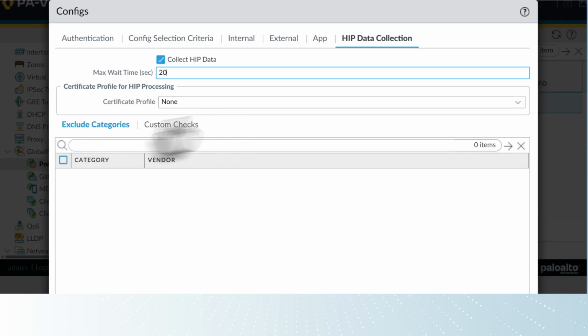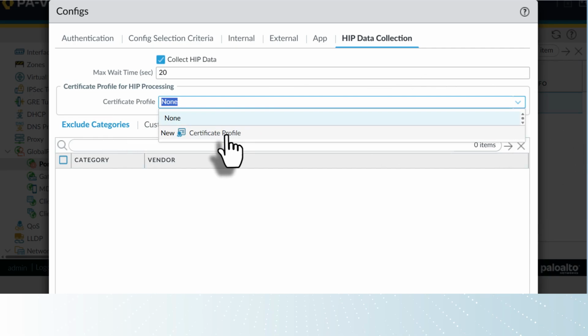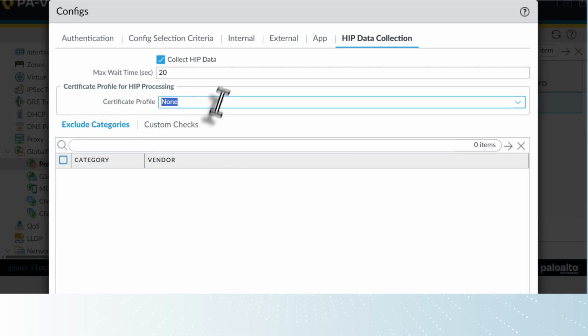If you want to validate a specific certificate, if certificates are part of your host information profiles, you have a host information profile object for a certificate, then you'll need to put another certificate profile here, which is going to have the CA of any certificate that you want to collect.